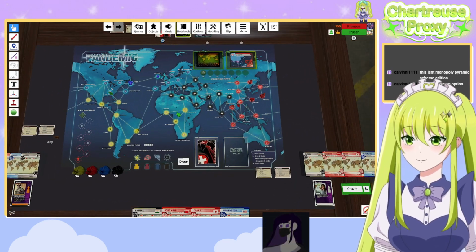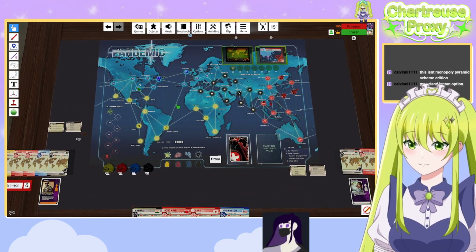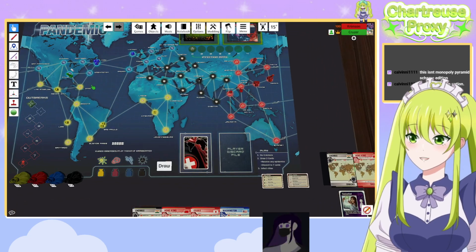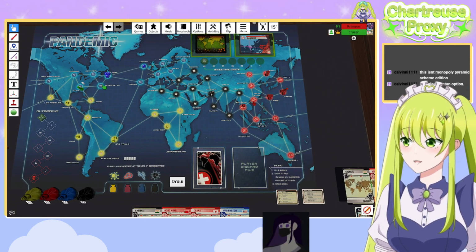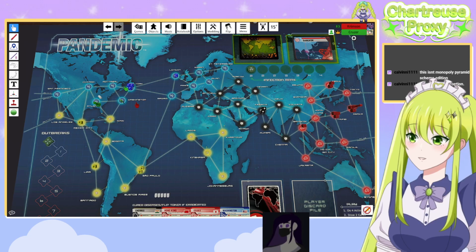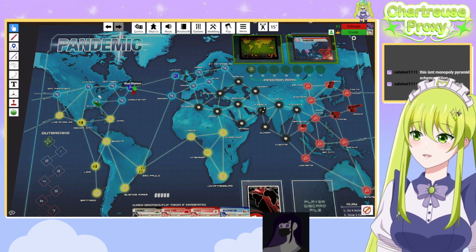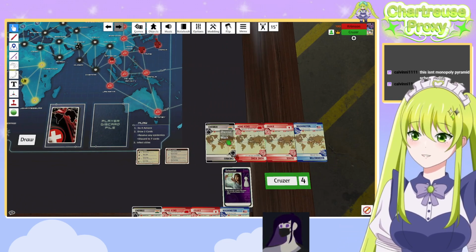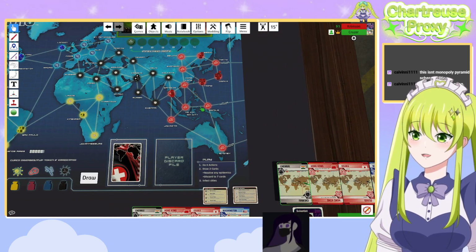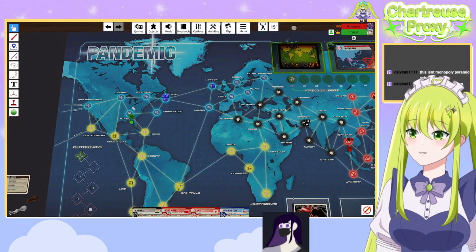I feel like Hong Kong would probably be the best place to put it, because it's more central. It's central enough. I think what I might do, my idea here, 1, 2, Washington, 1 action, New York, 1 action, cure twice in New York maybe, and then I think my next turn, I might burn Chennai to warp over to that and just try to get to you. Alright, yeah, that could work. I think that's what I would do.